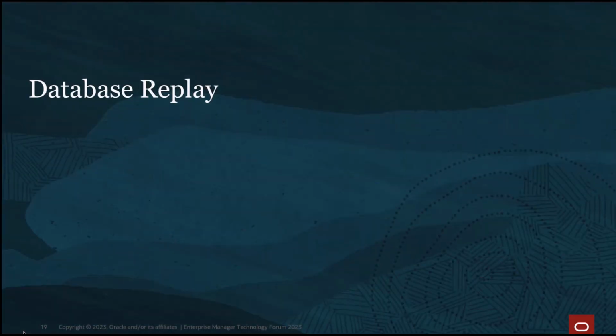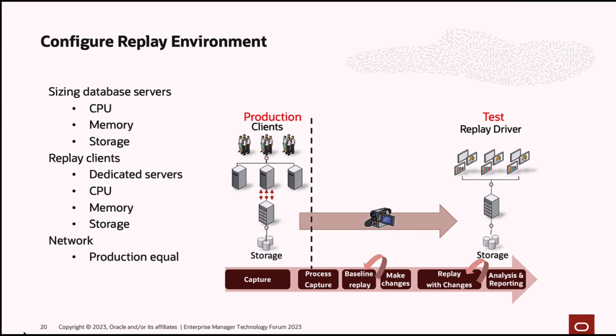Let's take a look at database replay. SQL statements are now tuned, and it's time to progress to database replay. So what is database replay? It is a recorder of all user activity in the database. We intercept user processes, and they write activity to a capture file, where each capture file represents one user session. The capture and a clone of the capture database are moved to a test environment. In the test environment, we process the capture, which creates replay metadata, and then we can start the replay, which will run the captured workload against the test database.